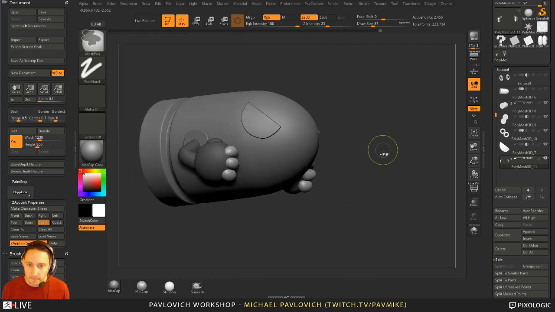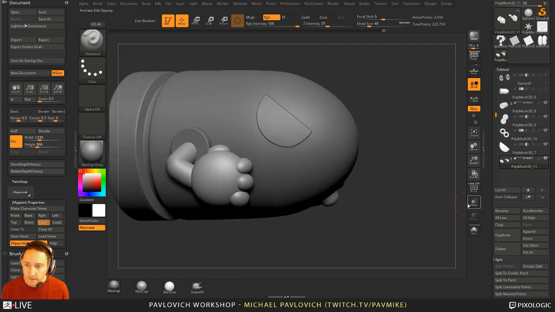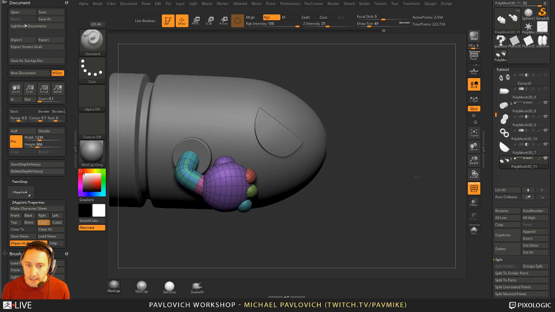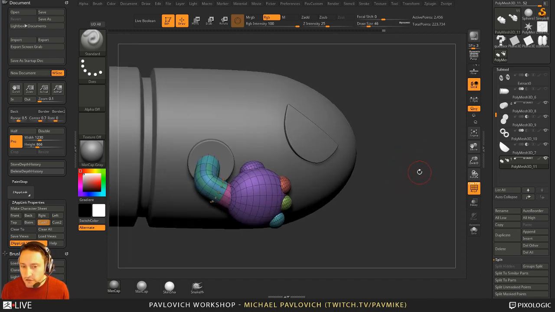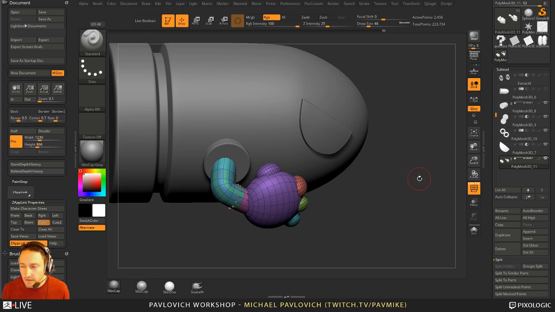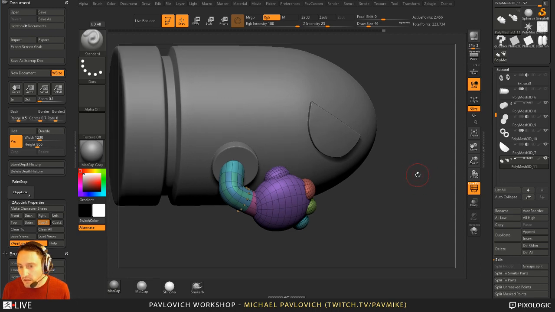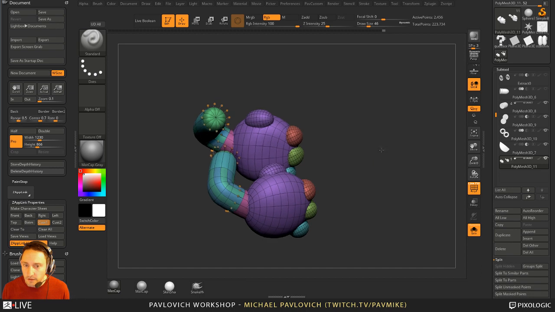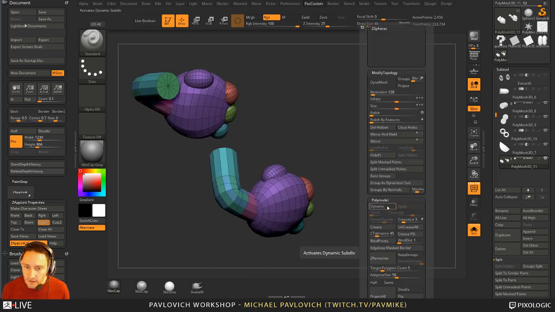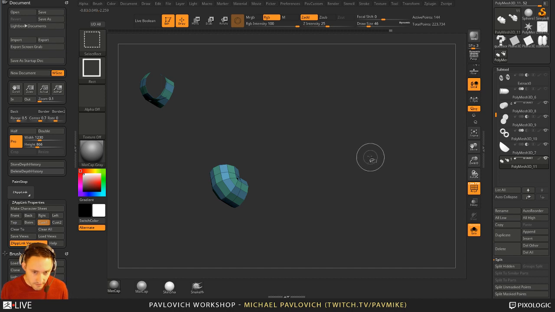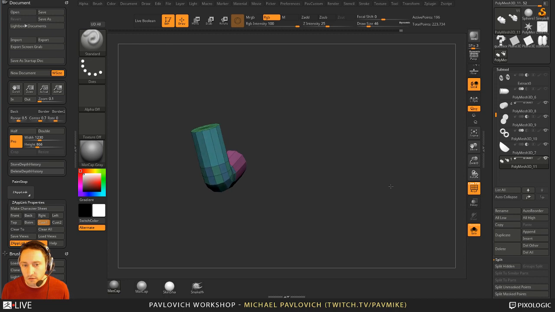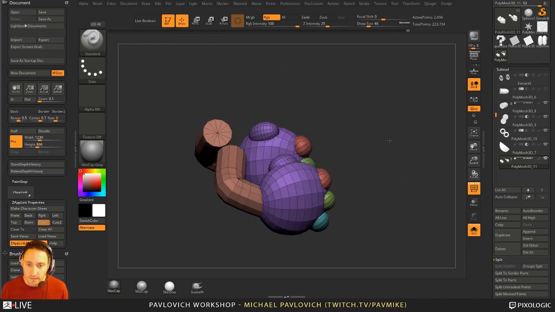Something like that. So if this is what we're happy with and we want to go ahead and ZRemesh this thing, there's a couple things we can do to ensure that the ZRemesher is giving us the results that we want. The knuckles are fine, so let's go ahead and polygroup this thing. So what I'm going to do first is go out of dynamic mode, and we're going to hold down Control Shift, isolate this. If we do Control Shift and just grab a little piece of one of the objects, you can do Control Shift A. It's visibility grow all. Hit Control W.